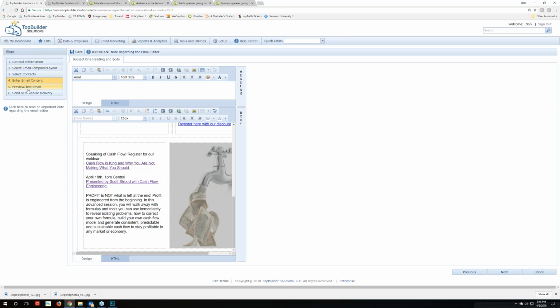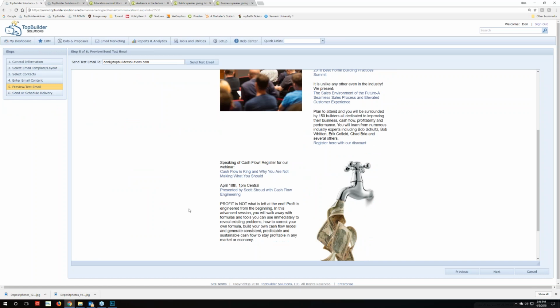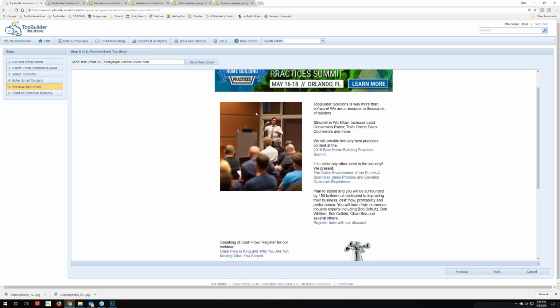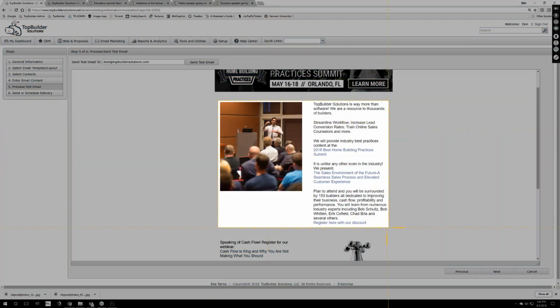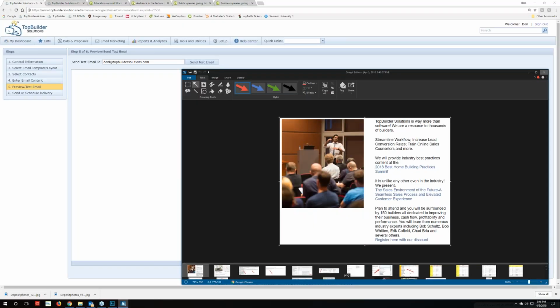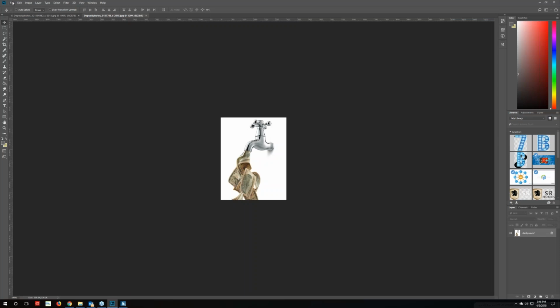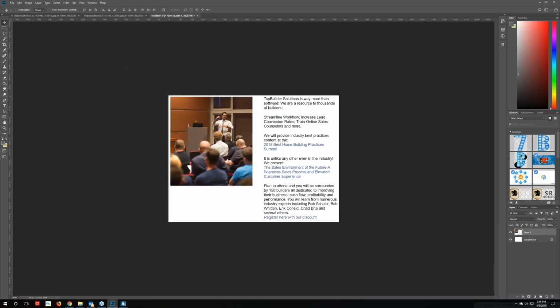So let's take this and add a little bit of white space to it. Okay, so what I'm going to do first is determine how big that white space is. That white space is 425 pixels.